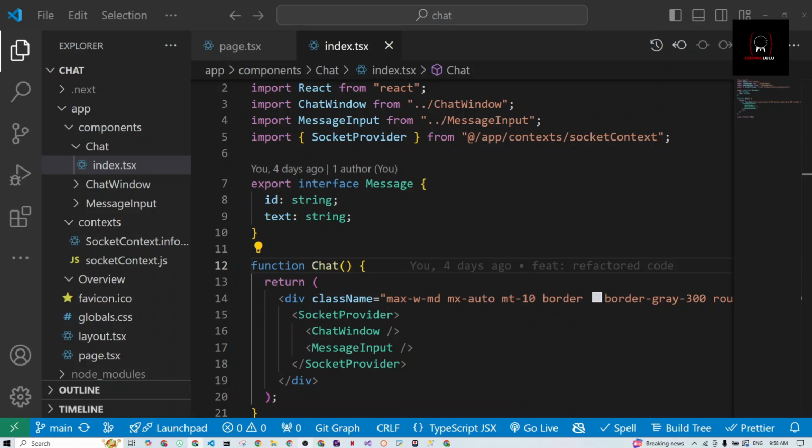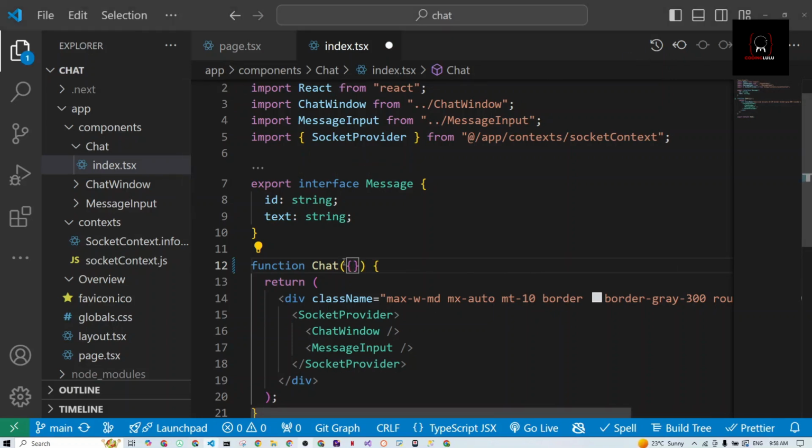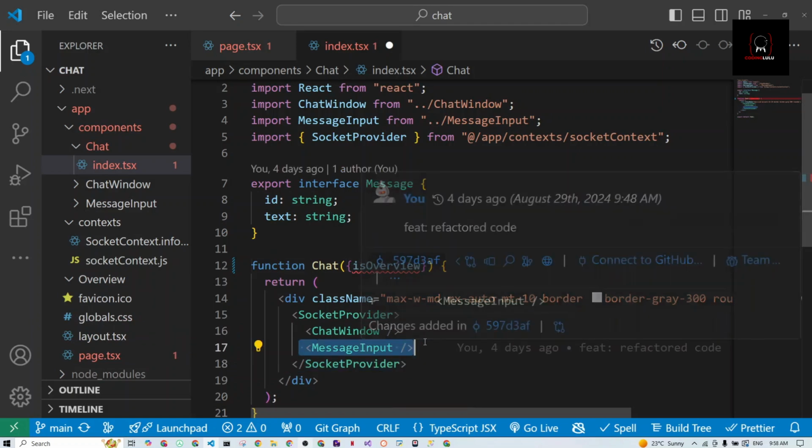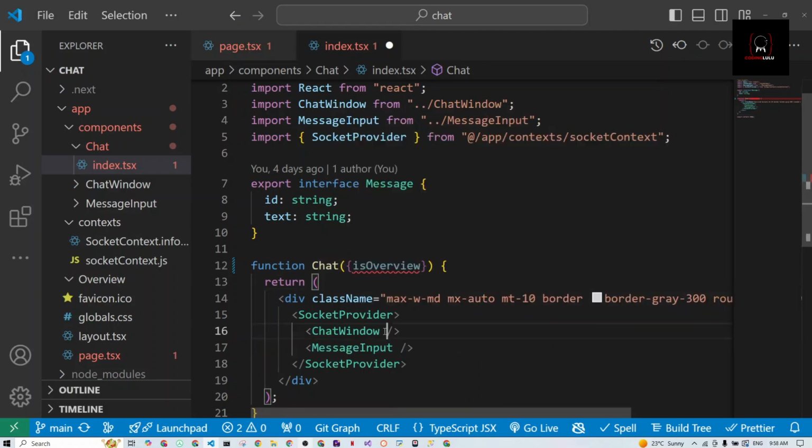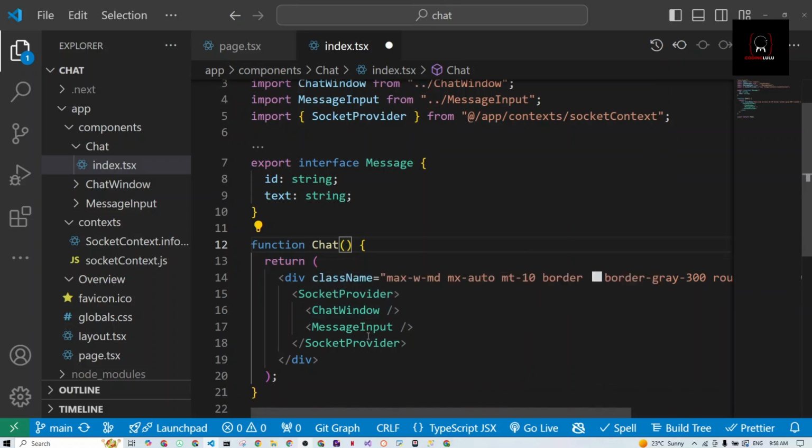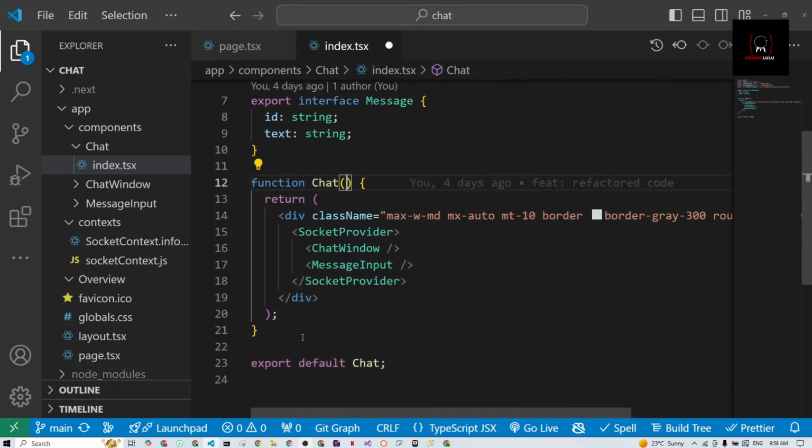Usually in the traditional way, you'll have, for example, a property here, let's say called isOverview, right? And then you come inside and you say, okay, if it's overview, don't display this, otherwise display it. But with compound components, you can avoid this, and you don't have to do any prop drilling or any conditional rendering inside your components, which will make it super clean and handy. Now, how can we do this? It is very simple and very easy.